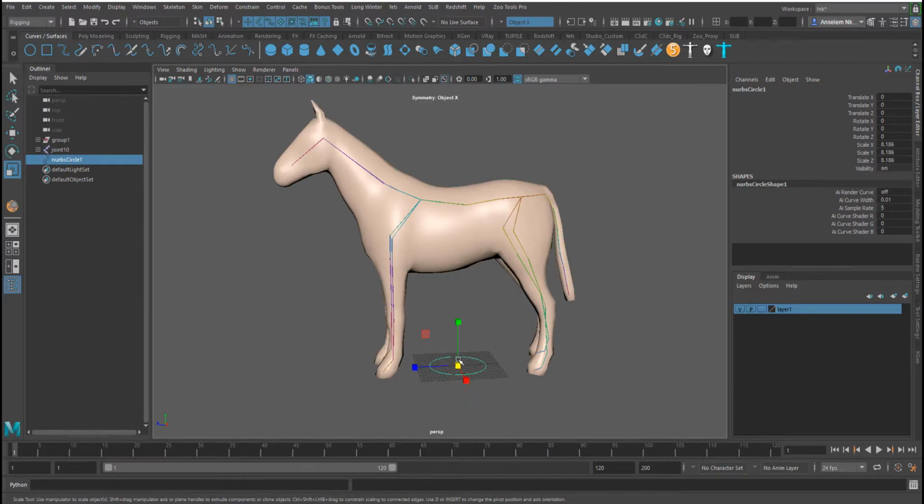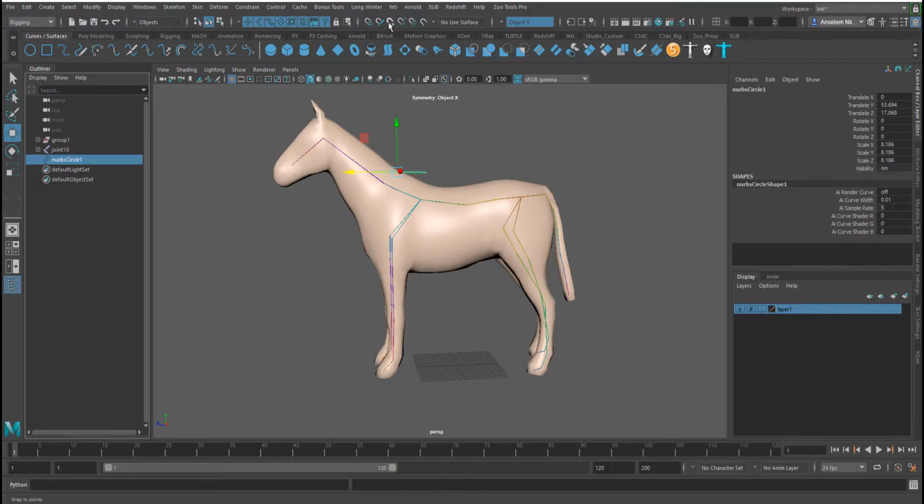Okay, so what we'll do is we're going to go ahead and create a controller, and for this controller, we would press down V on our keyboard. Okay, and with V on our keyboard, that simply means we can go ahead and snap it, or you can just simply do it the old way.